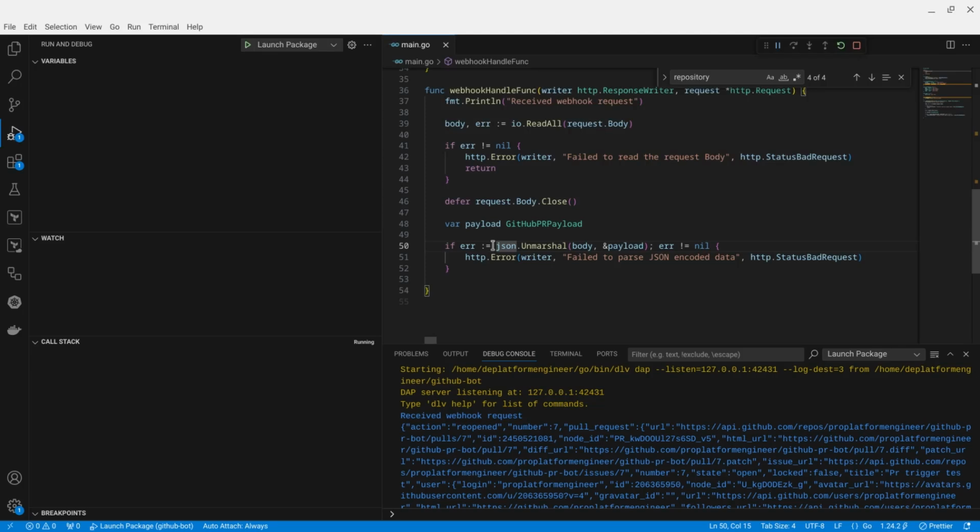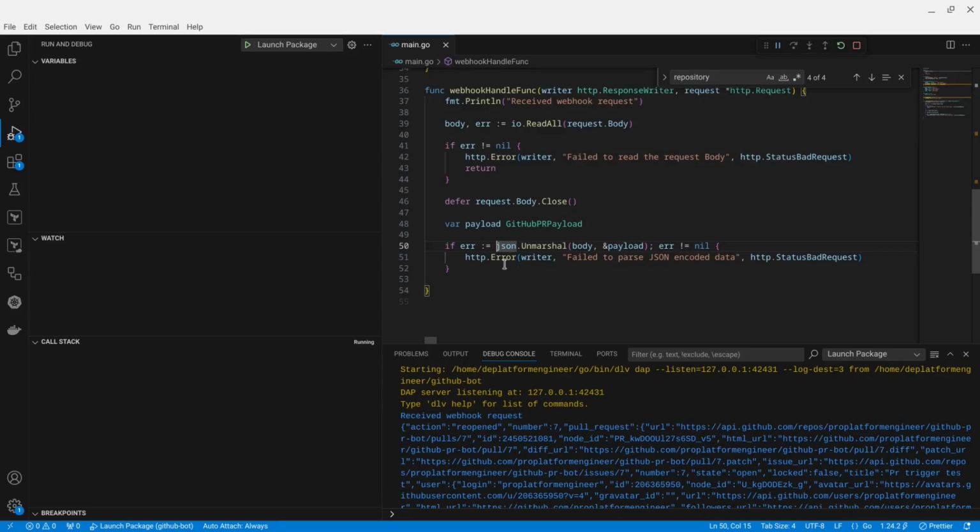So if I'm getting error as output of this, then I'm just storing the content of the error into this error variable, and then I can check if it's nil or not. And if it's not nil, then I'm actually throwing an HTTP error. So that's what it's doing. And it's just a neater way of writing that, basically.